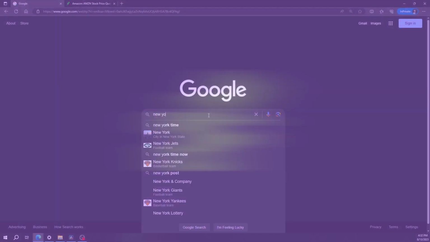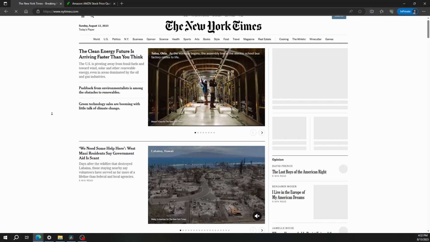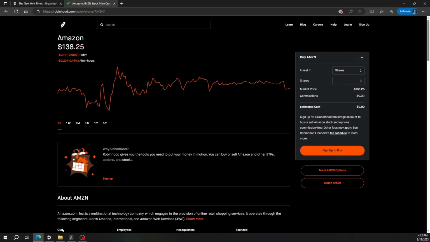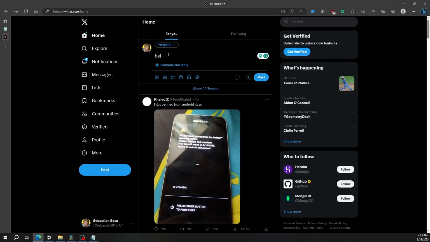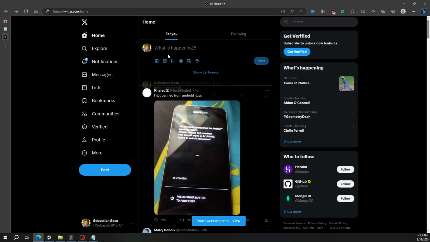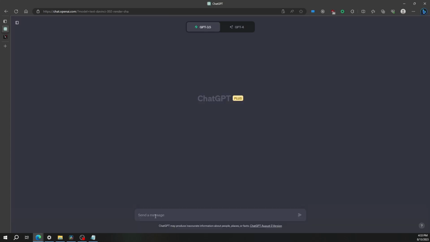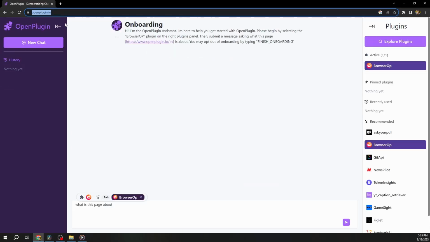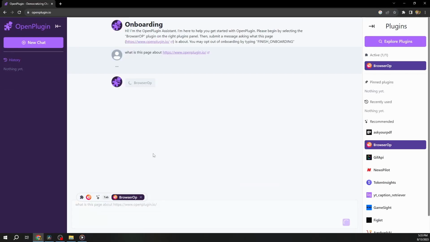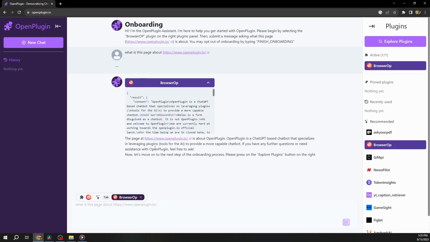What if ChatGPT could access recent and even live data, personal, private, and local data, create posts, tweets, send messages and emails, or in short, act on your behalf on the internet? Enter OpenPlugin, a platform that enables all the aforementioned features with the mission to create a more capable artificial intelligence.